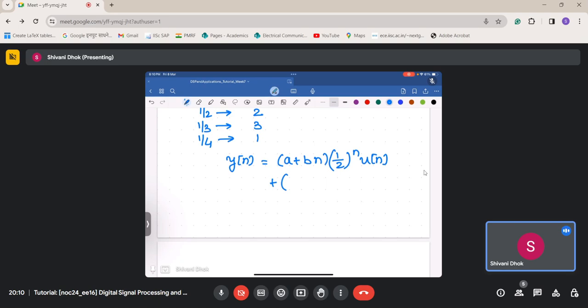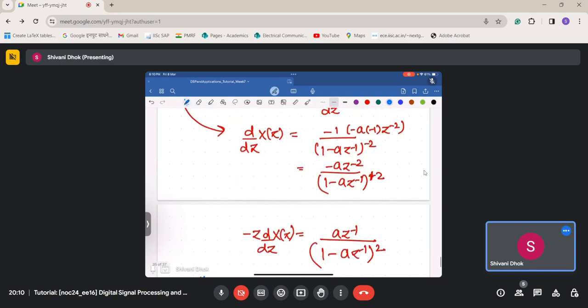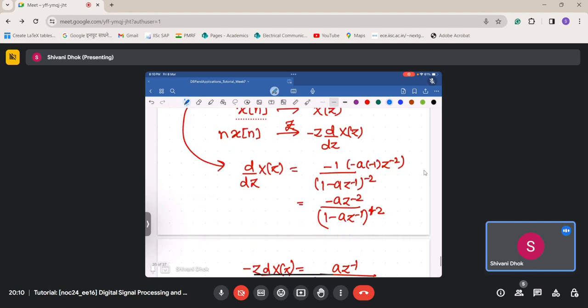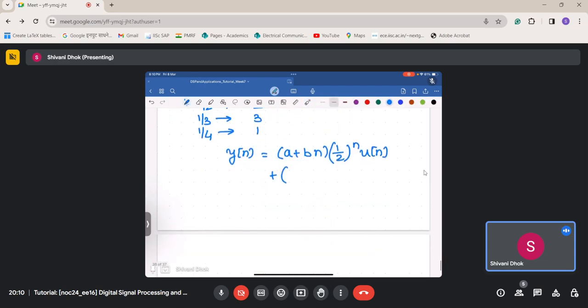Any other questions? So the whole idea of doing that kind of thing is this. So in a more general sense, you can write it something like this. This is the form in which you should get your output.